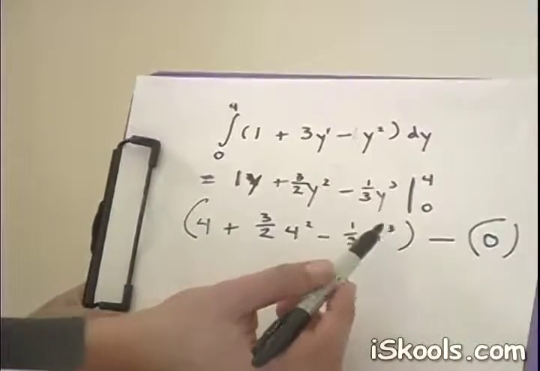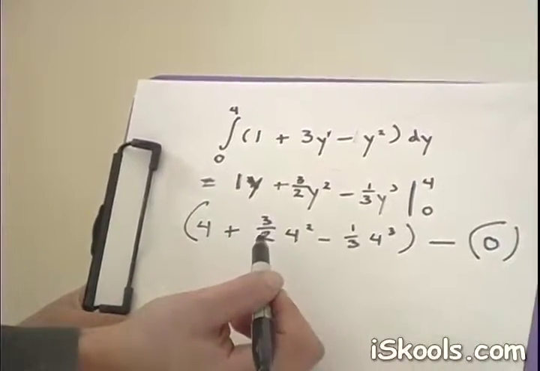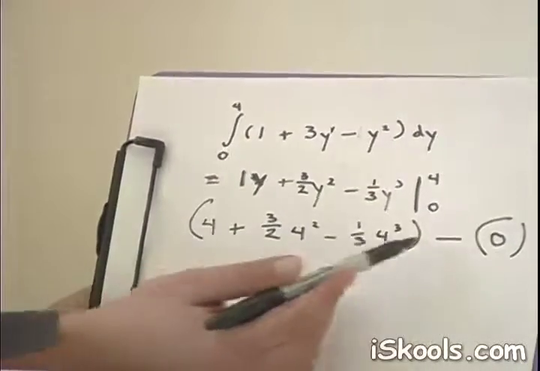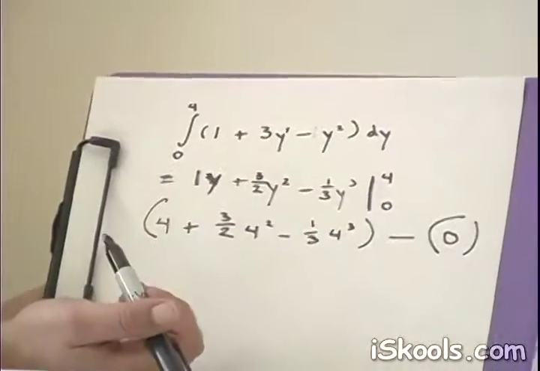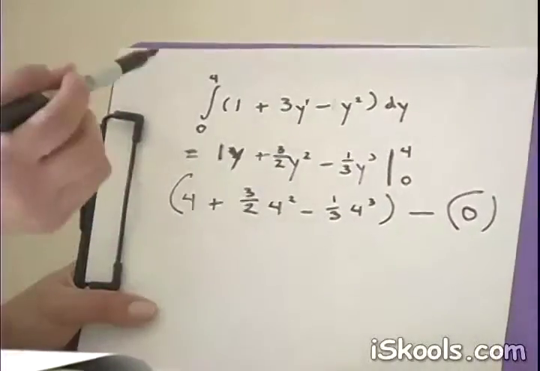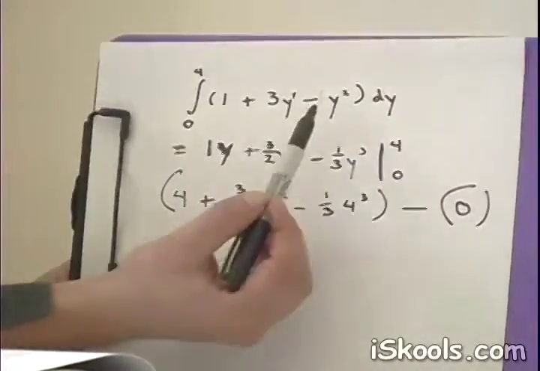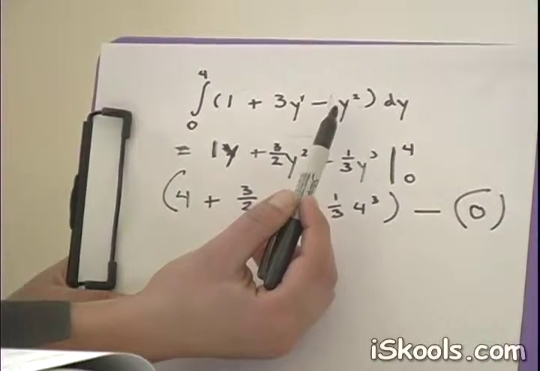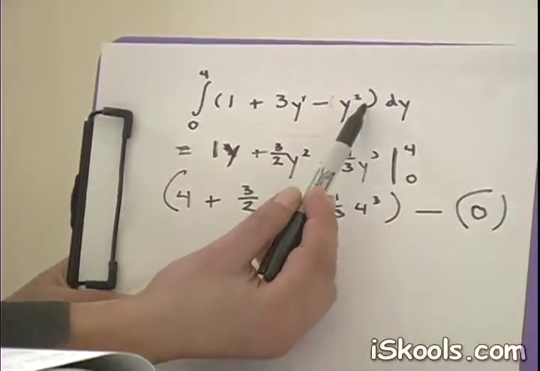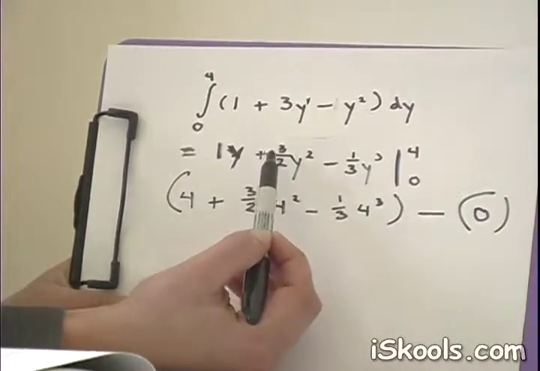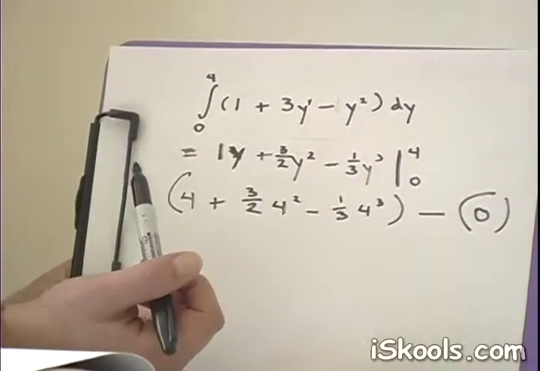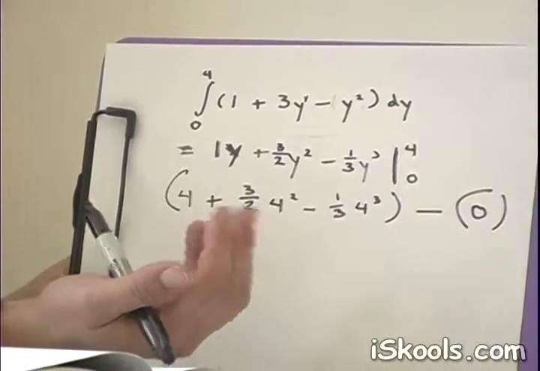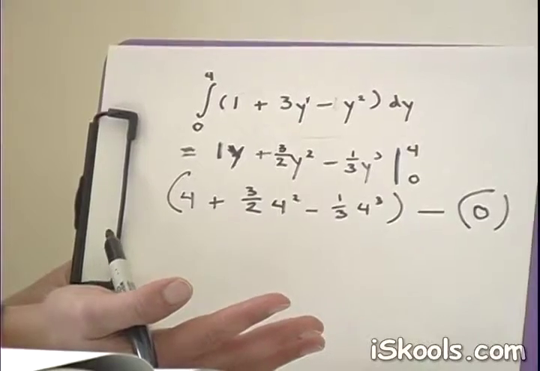So from here, I could just solve all of this. I'll probably get a fraction for it, and that would be the answer. So this is something that you could do longhand or on your calculator. And this whole process is to take the curve, which is this here. This would be your f of y, and you're getting the area under the curve from 0 to 4, the 0 being A and 4 being B. And that's the entire point of taking the integral of the curve.